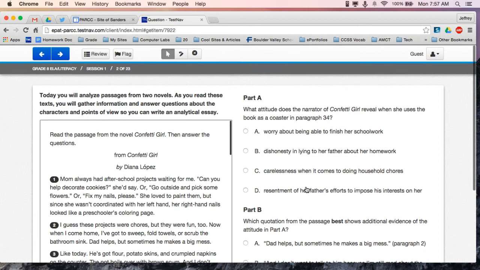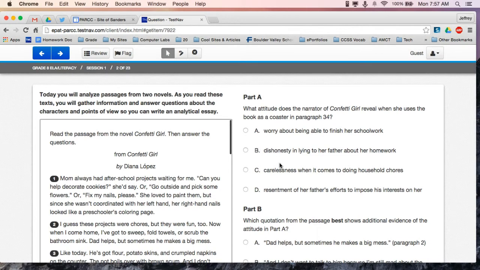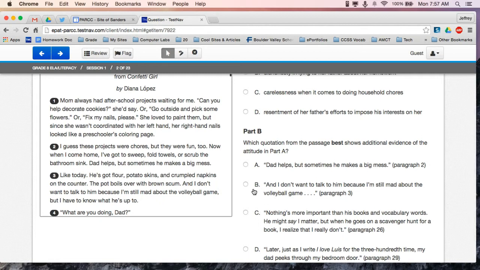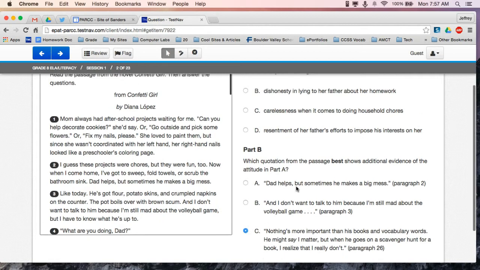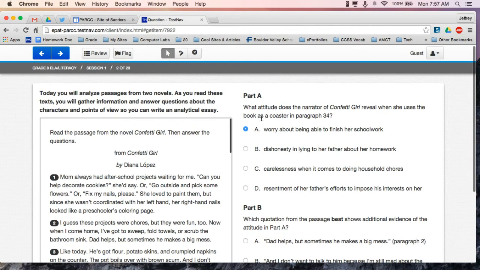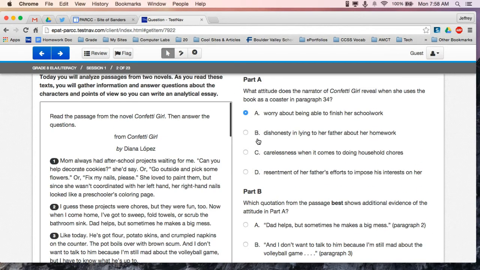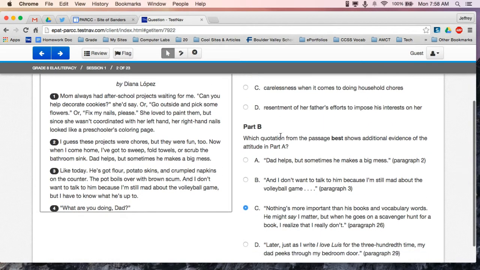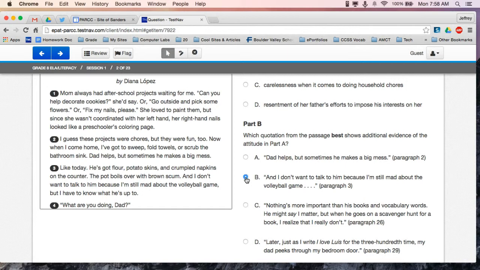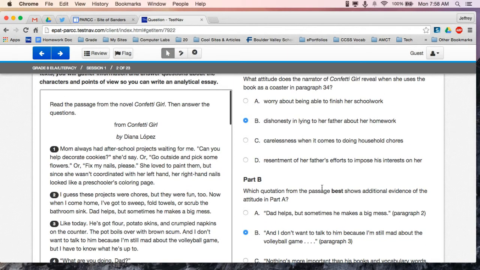Here's a note about this, and it's one that upset some students. You can get part A, let's say the answer is A, and you select it, that's correct. Part B, let's say the answer is actually B, but you choose C. PARCC will give you credit for answering this one correctly, but not this one, obviously. Well, let's say it's reversed. Let's say the correct answer is A, but you choose B for part A. And then for part B, the correct answer is B, and you choose B. They will not give you credit for any of this. In order to get credit for either of these questions, you have to get the first one correct.